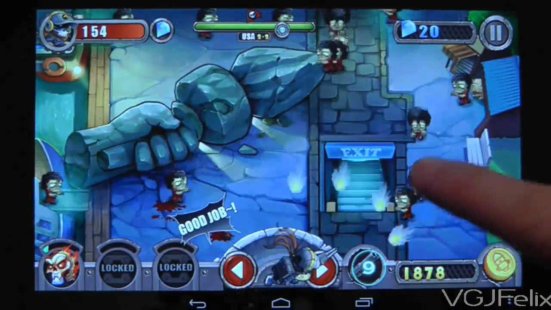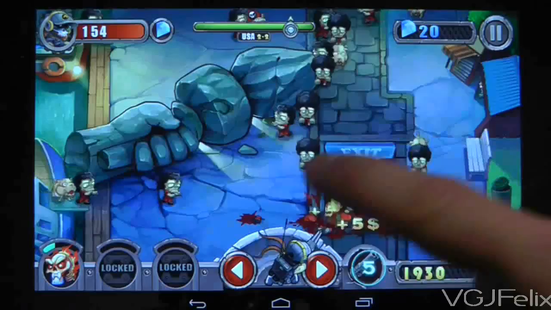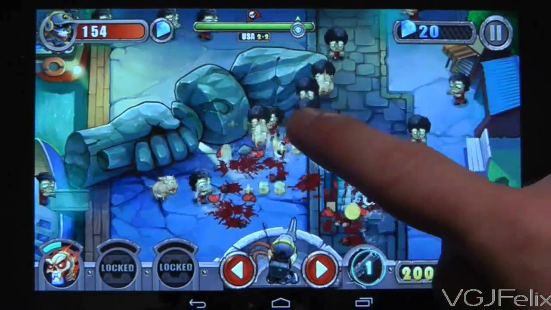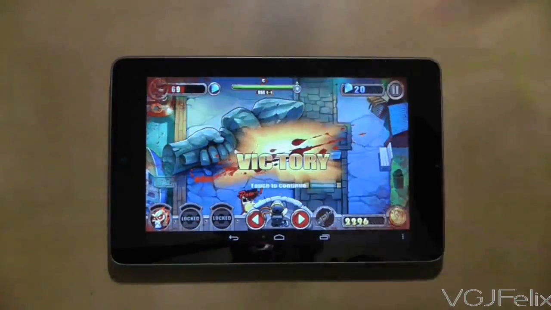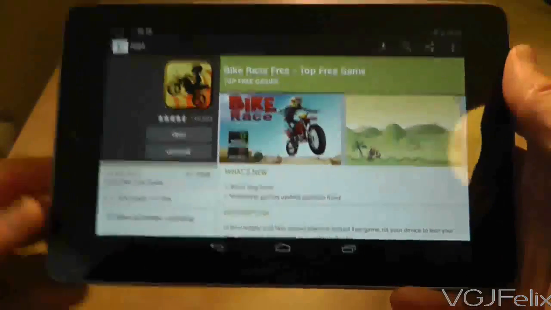It's very challenging, and you may get a bit annoyed replaying levels over and over again just to get enough cash to buy stuff. But it's very addictive, and, like I said, killing zombies is fun, especially when there's this many of them. The simplest games are the best games when it comes to touchscreen devices. That has been repeated time and time again.